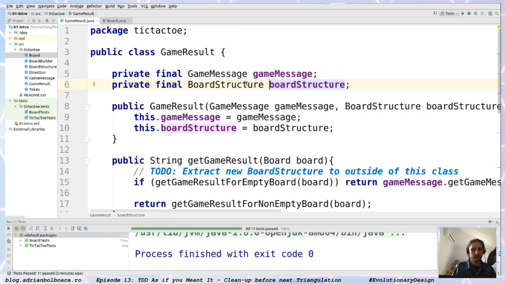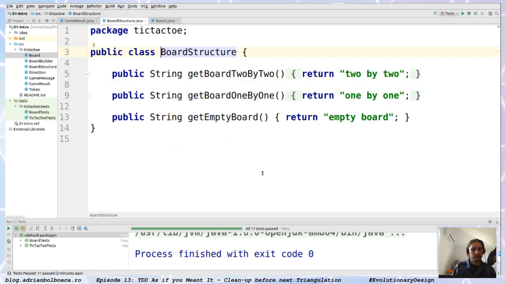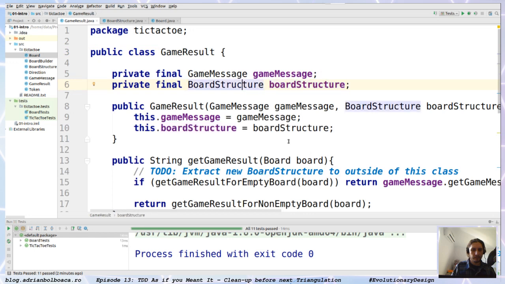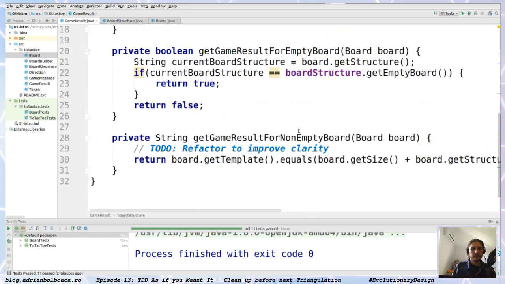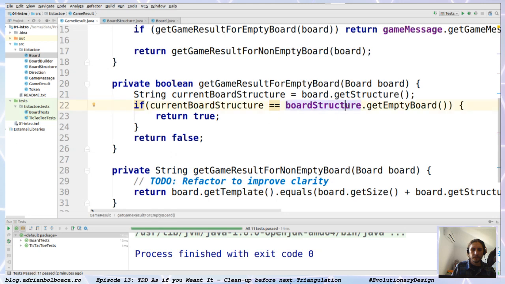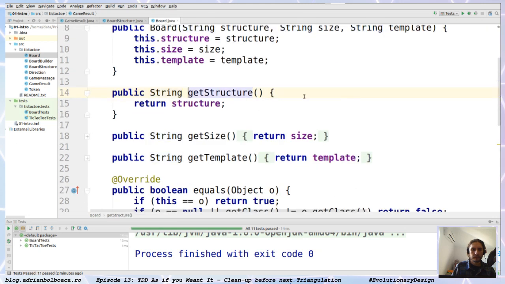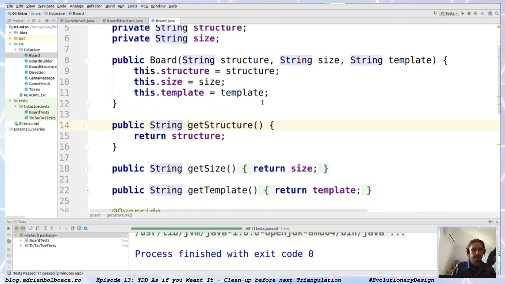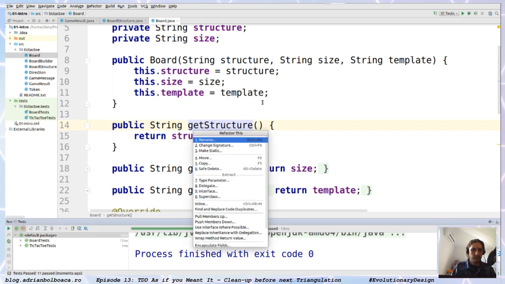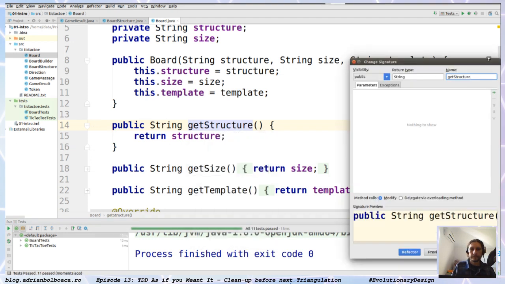Okay, so I have this already. The thing I'm missing is that when I say get structure, I receive a string and not a board structure. So probably what I should do is change the signature of this, and instead of returning type string, it should be a board structure.